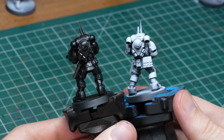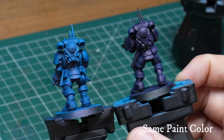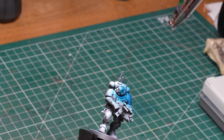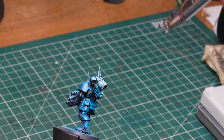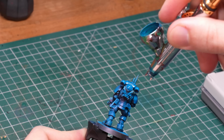First of all, it creates a much lighter undercoat, so when you cover the surface with paint over this, it will be more vibrant and colorful than over pure black. It is also better than a simple white primer because it leaves the areas that are deeper and further down on the model darker. Since those should be naturally darker due to how the light and shadows behave, this creates a much more natural looking model without much effort.